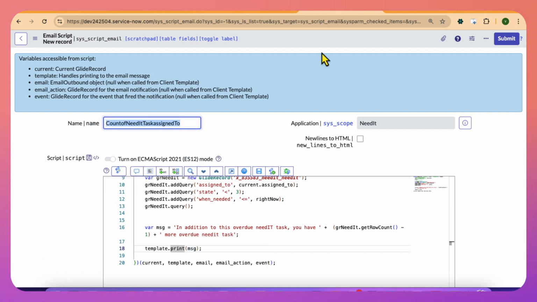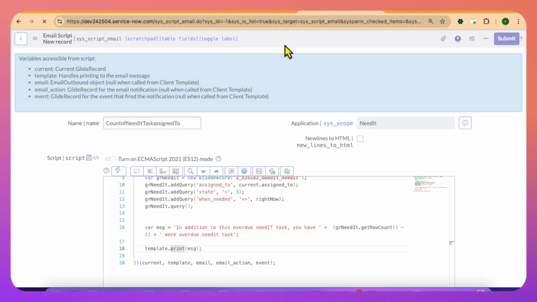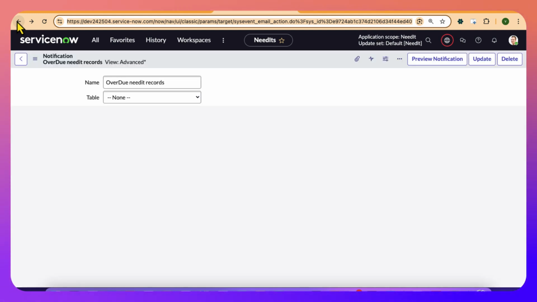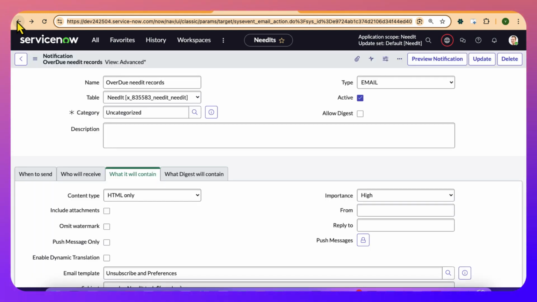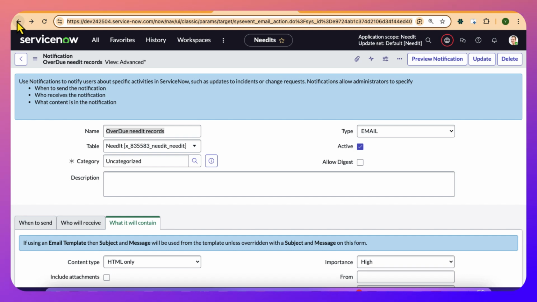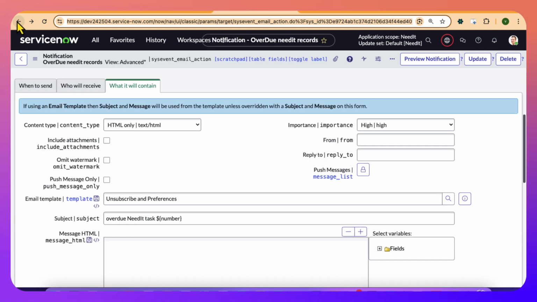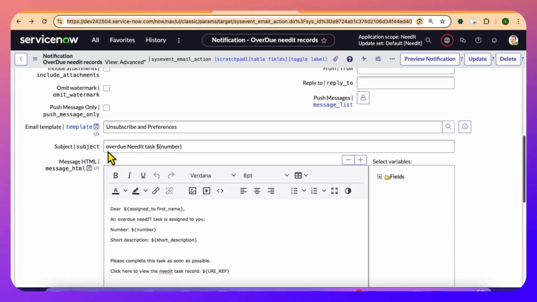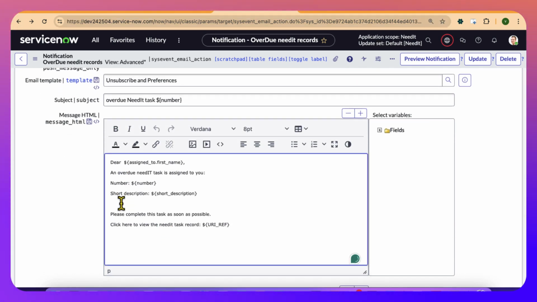Let's copy this email script, save it, and go back to our notification. How do we add a mail script to the notification? This is the syntax.